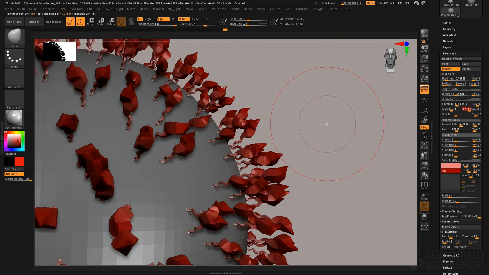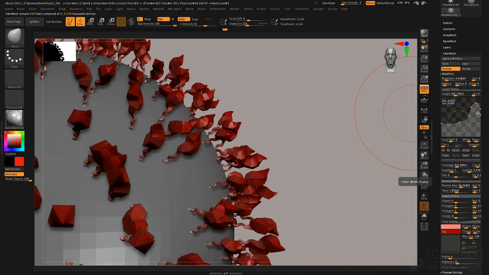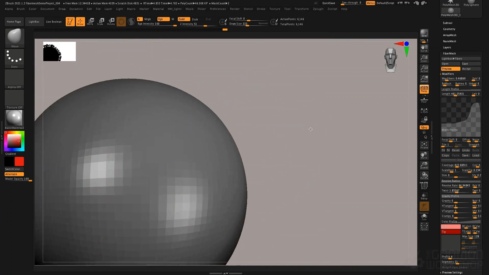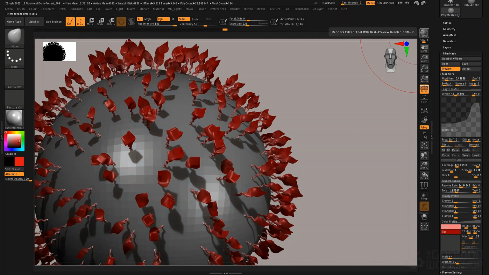There we go. So what we've done is we have the tip now scaled down, but we've got our width profile giving us the bulge that we want. So with the tip scaled down, I am able to not have that big flat plane on the very, very end. So let's zoom out just a little bit so we can see it and give it a quick render. And there we go. So I'm going to go ahead and accept that.